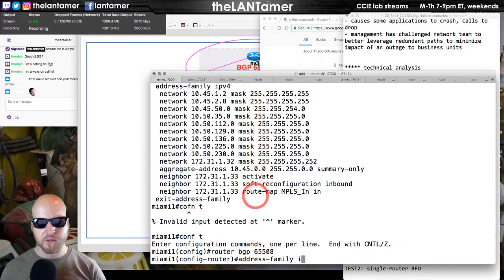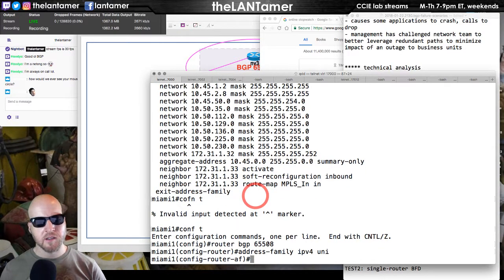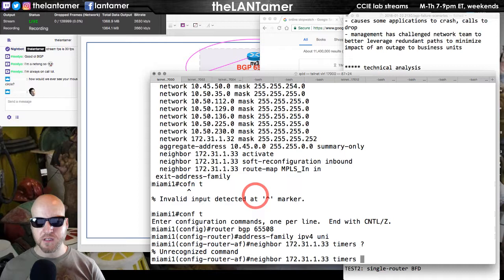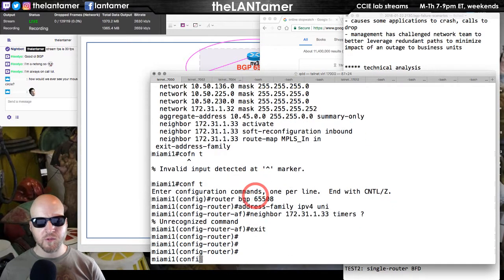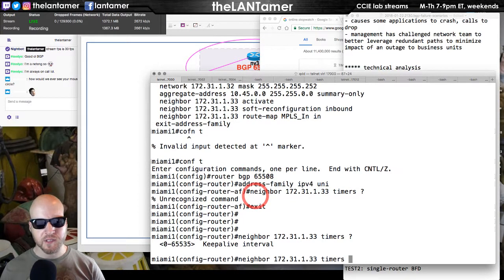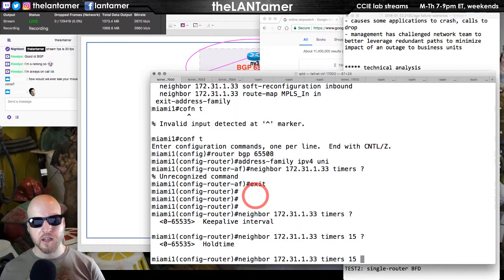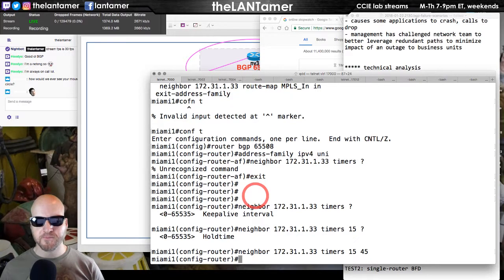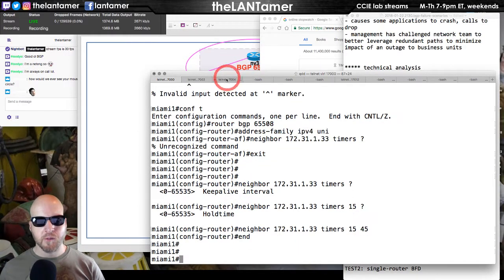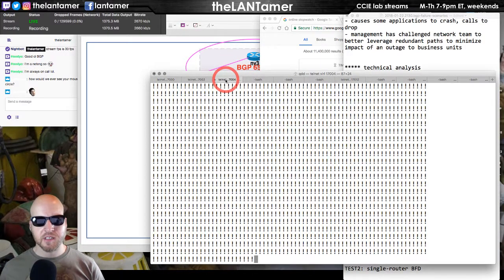Address family IPv4 unicast, neighbor 192.31.133. Timers. Maybe it's underneath. It's in the global mode. Yeah, it is. So we're going to do keepalive interval of 15 and a hold time of 45. And we're going to bring the link back up and see if they negotiate.